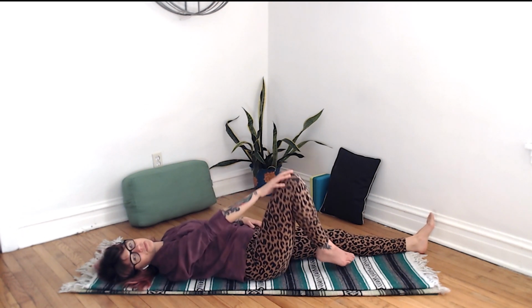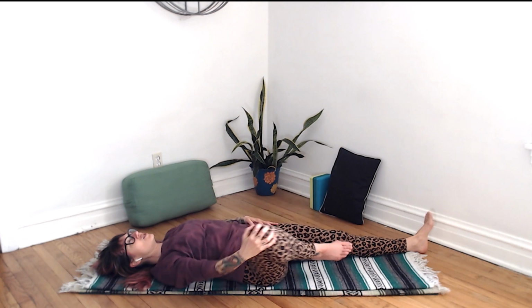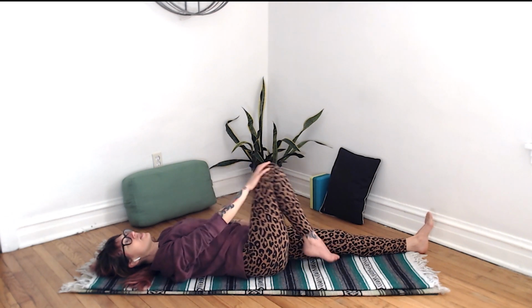around. And when you bring the knee in towards the chest, let's give it a little squeeze. And then we'll go back the other direction. So you might notice right away that this direction feels harder, or it feels weird. It didn't say a specific direction to go to start off. We are probably naturally inclined to move the leg in whichever way the body habitually wants to. So just noticing a difference direction to direction. And again, that left hip might be trying to come up off the floor. Just hang out, just chill.